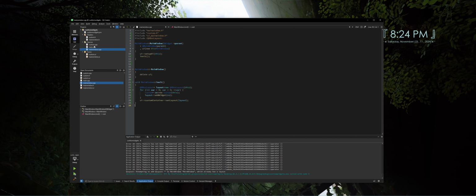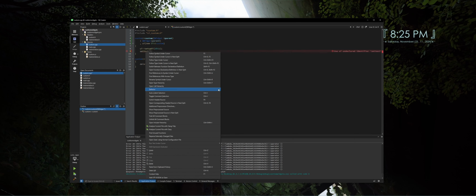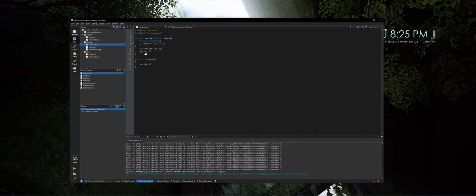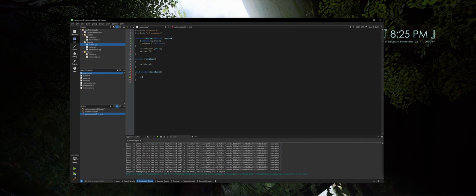You can also, as a matter of fact, have functions within your custom widget. For example, let's do something like this, set text. Mind you, there are built-in functions for this, so you need to be careful about your naming. Add member function. Let's go to the header and add a definition. Now what you want to do is ui dot label set text. As you can see, I just told you there are predefined functions which might match your name, so you might want to be careful about your function naming.